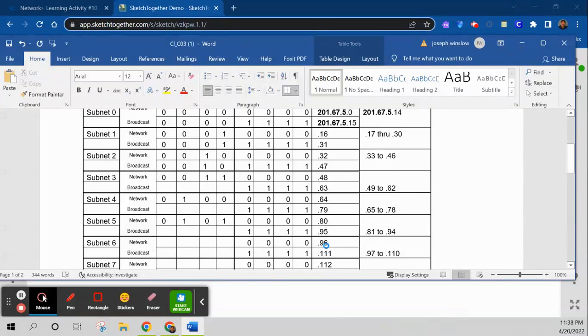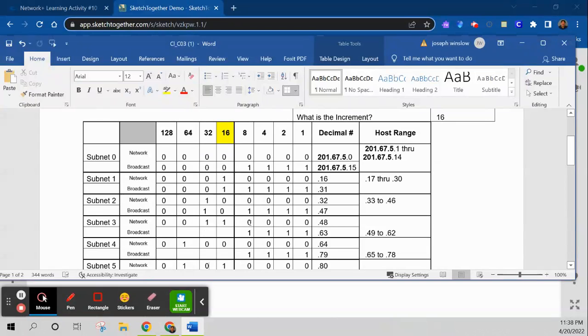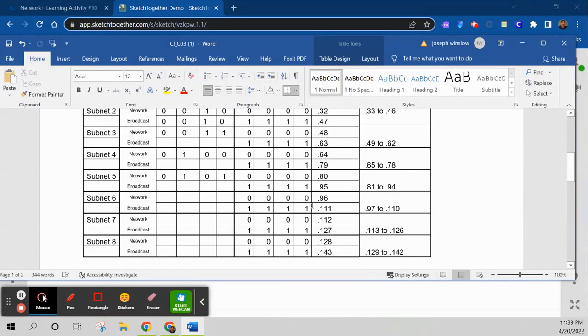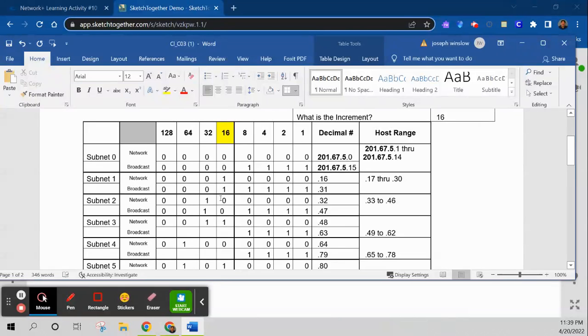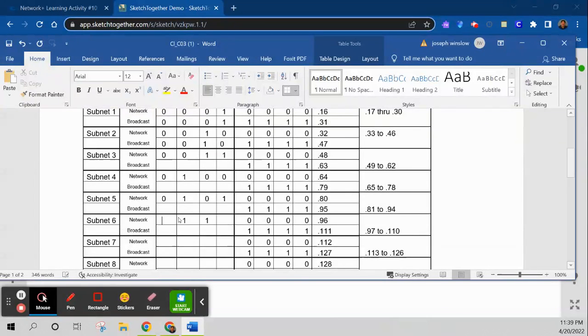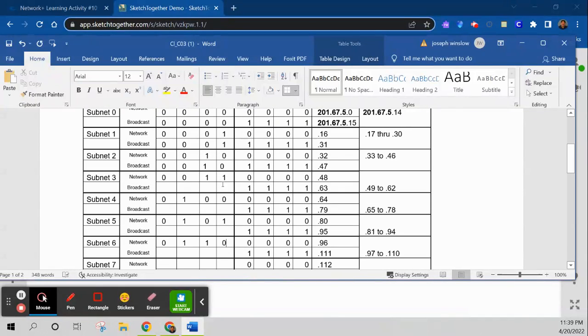So we're dealing with 96. Well, 96 would probably be a 32 and a 64, because 2 plus 4 is 6, and then add that to the 90, and that'd be 96. So that's where they get the 96. So what I'm dealing with is a 1 right there and a 1 right there. And that's the reason why I didn't want to show you this particular way, because if you were to keep this whole pattern memorized, the pattern is really awkward.